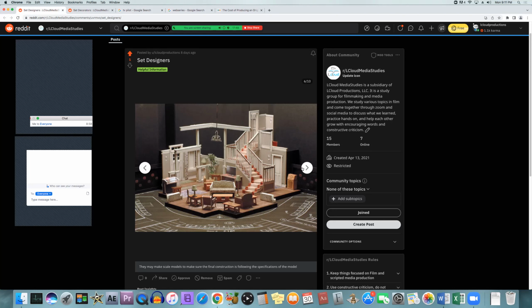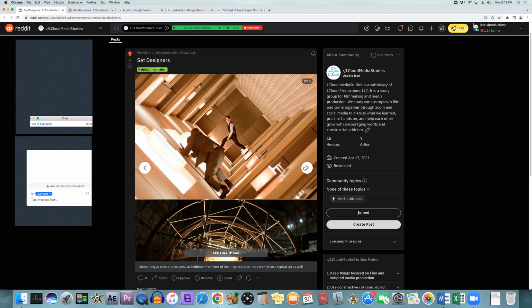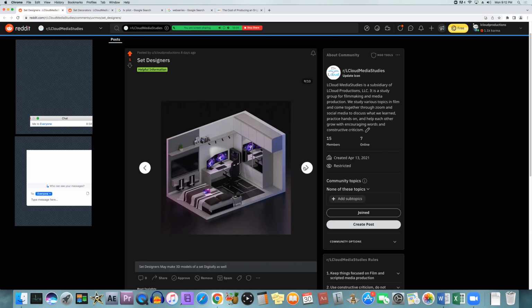Set designers may make 3D digital models of the set for reference if it's being created physically, or create the digital outline if it's going to be CG for the CGI team to fully create. So they may be the ones making a digital set for if they need to expand it in post-production. They will design the 3D elements to show how they would like the set to be, and then the actual CGI creators will take that and run with it to make the set look how the designer made it out to be.